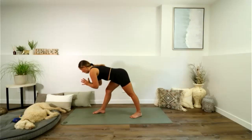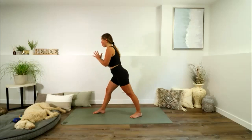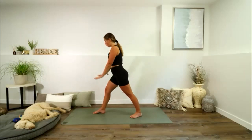Maybe a little sway of the hips to the left. Draw your belly button back towards your spine. And then use an inhale to slowly come all the way back up to standing. You can release your arms.